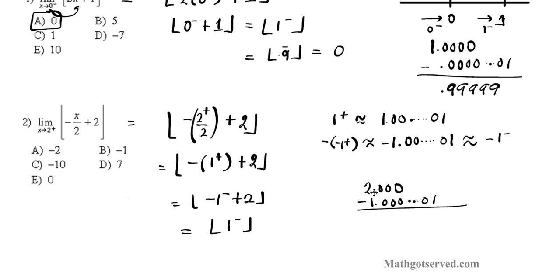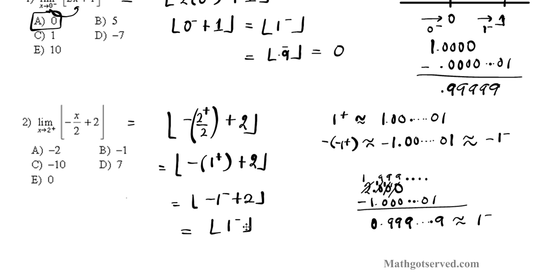You borrow, of course. You borrow a 1 over here, and this becomes 1, and then this becomes 10, and then you have a 9. Take a 1, 10, 9, all the way till you get over here. So if you subtract it, you're going to have 0.999, an infinite number of 9s, right? What is this? This is the approximation of 1 from the left. So that's why we have 1 from the left here.